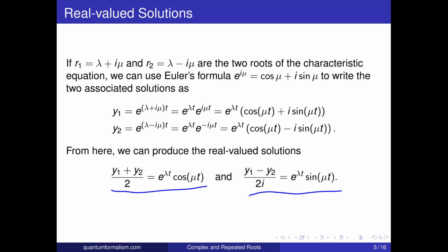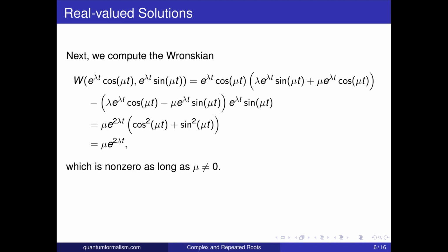The last step is just to make sure that they're actually linearly independent, so that the Wronskian determinant is non-zero, and that will tell us that we can use them to write out the general solution of this differential equation. And it's a somewhat annoying computation, but it is true. So you have to use the product rule when taking the derivatives of both of these functions.